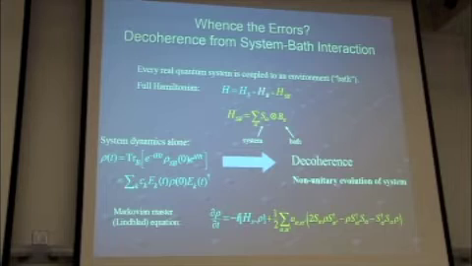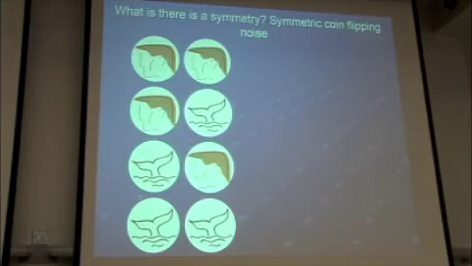Now we can start to make approximations, and if we make the so-called Markov approximation, where we assume that the bath has a very short memory time, or a very short correlation time, then we can arrive at the Markovian master equation, the Lindblad equation, which Mohammed also mentioned extensively in his numerical simulations of qubits. It has this form, and the operators that appear in the Lindblad equation are the system operators that appear in the system-bath interaction. So that's the general origin of decoherence.